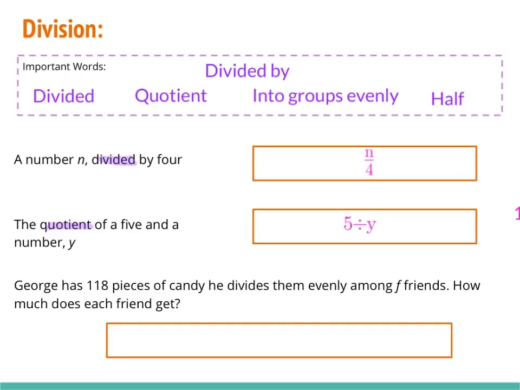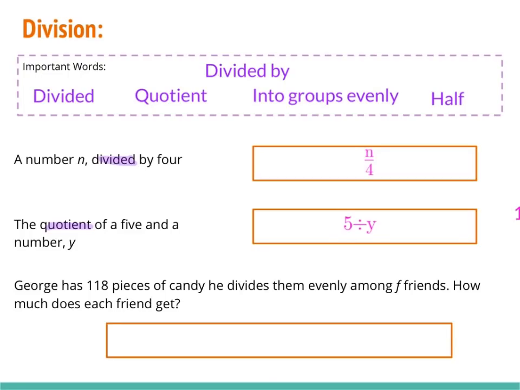Now notice I wrote it completely differently than the first one, but I wrote the 5 first since I saw it first. So whatever I see first, either right on top or on the left, it doesn't matter which way you write your division, but you have to remember whichever came first is the numerator.